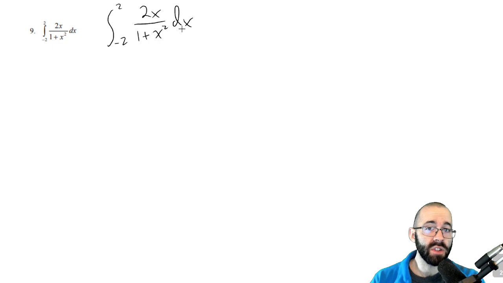Again, we need a substitution here. We have a fraction, a function over a function. We can't simplify because you can only break functions apart if the addition's on top. The addition's on the bottom, there's nothing we can do. So we can't break these fractions apart. We have a quotient. We're going to need a substitution.